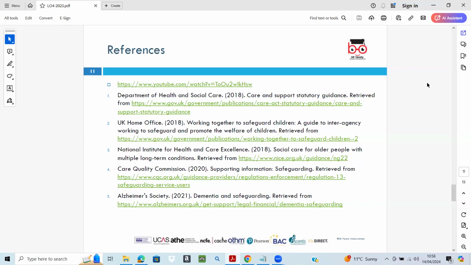Overall, we can say that by integrating these practices, health and social care providers can significantly reduce the likelihood of abuse and create a supportive environment that upholds the dignity and safety of all individuals. This holistic approach not only meets regulatory requirements but also sets a standard for quality and ethical care, promoting trust and confidence in the health and social care system.